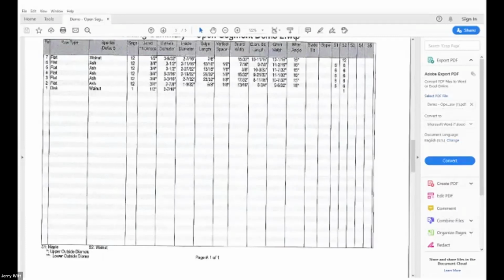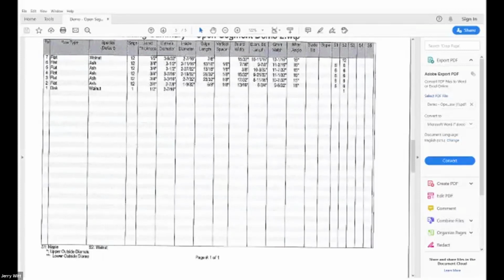It will tell you what woods you've selected, and you can actually paint different wood looks into your computer. How many segments are in that row. It shows you the height of each segment. In this case, each segment is 3/4 of an inch, except for the top one and the bottom one. I had 1/2 inch.